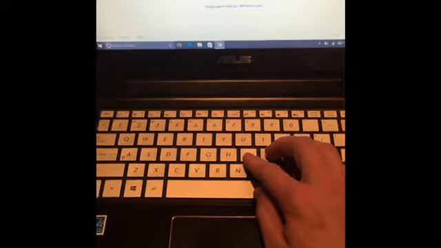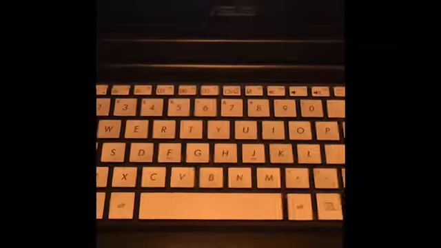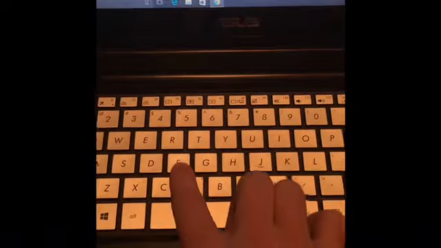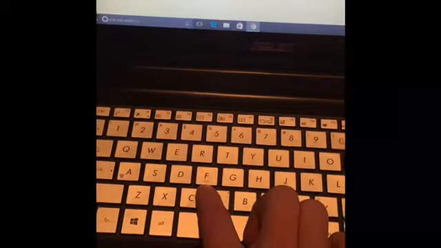For hand placement on the keyboard, you want to rest your right hand on this row here. The middle row here is called your home row. The home row has two markings, one on the F and one on the J key. These keys have these markings to rest your index finger of your right hand on the J key and your index finger on your left hand on the F key.